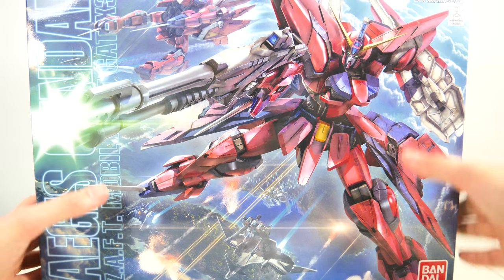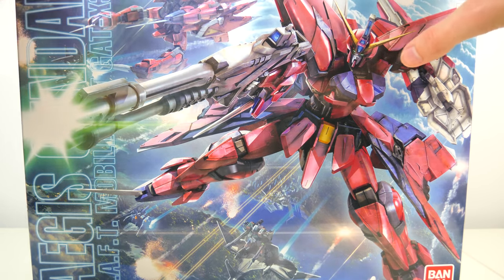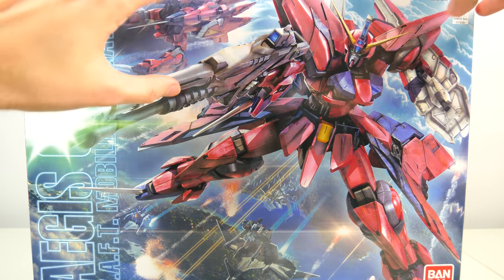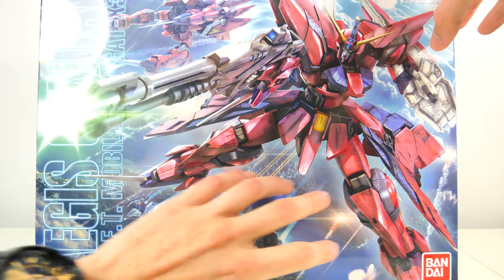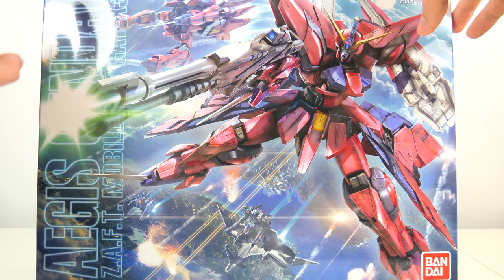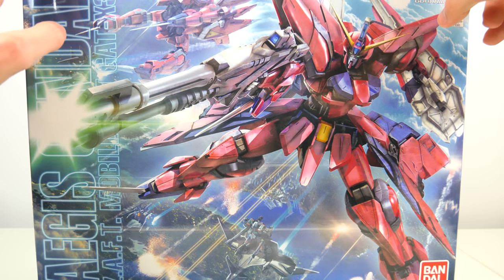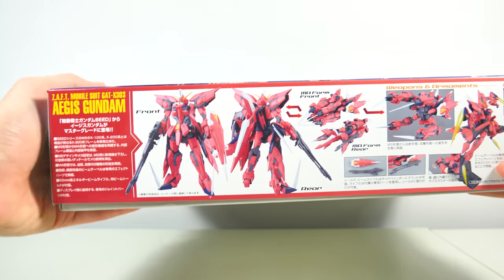On the box art we have a lot going on and I absolutely love it. It's really busy — no matter where you look you see something. In the front we have the Aegis Gundam in a really cool action pose, the Aegis flying, a really awesome cloud formation in the back, and at the bottom you have Orb and Onogoro Island. You have the other three Gundams flying around — it's really a cover art where you find tiny little details you didn't notice before. A really cool box art for hopefully a really good model kit.